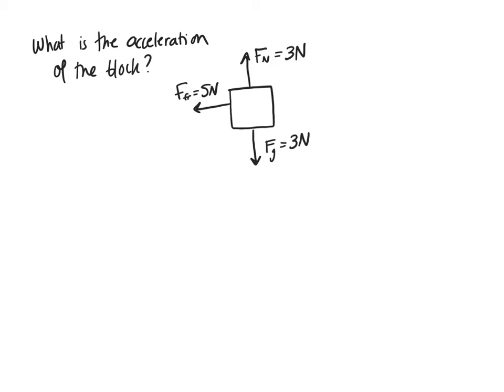This question seems like you should just be able to look at it and know the answer, but it's a little more complicated than that. They want to know the acceleration of the block. Well, net force is equal to mass times acceleration. In order for us to get the acceleration, we're going to need to know either the net force, or we're going to need to know both the net force and the mass. So let's figure out which one we want to go after first.